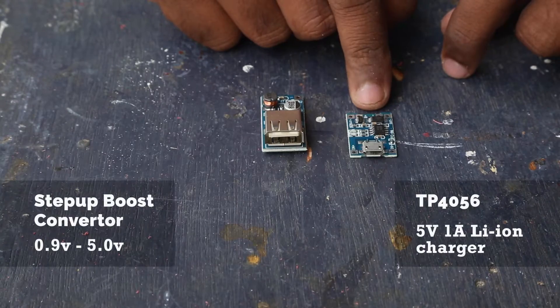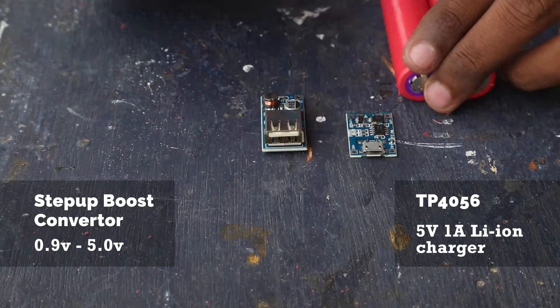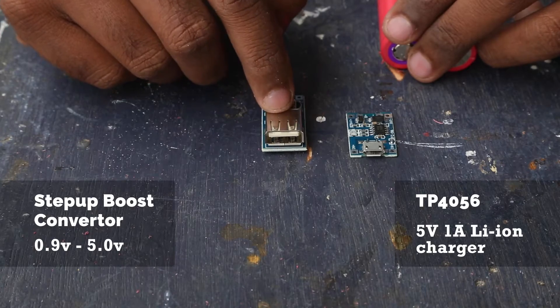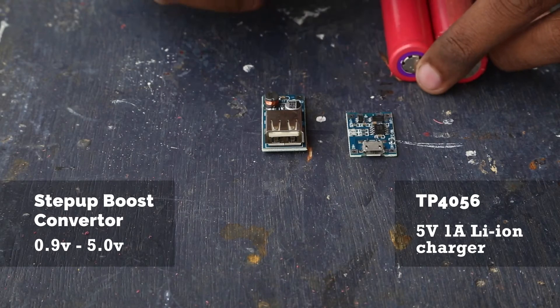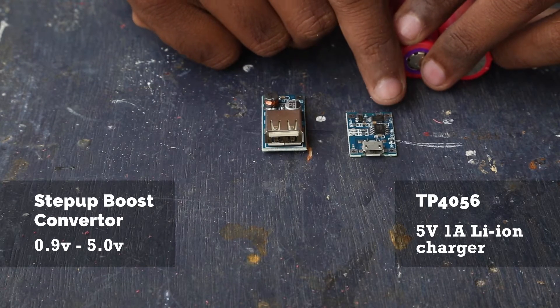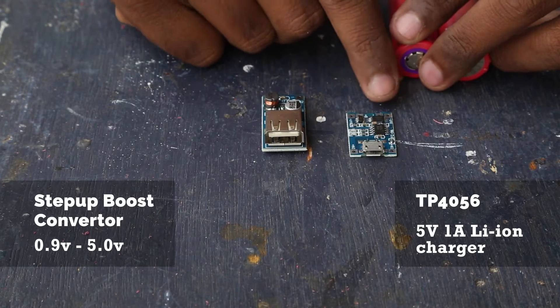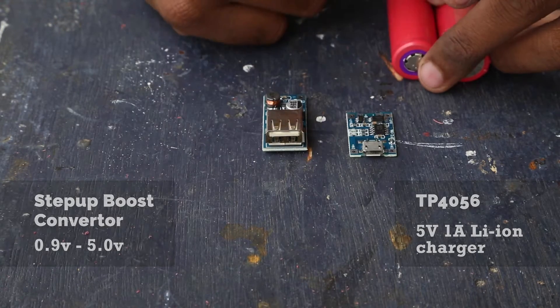This is the TP4056 circuit which will help charge the lithium-ion batteries. And this is a voltage booster which pumps up only 5 volt regulated supply. So this will be connected to the batteries. And these things have the battery terminals along with the output terminals. So the output will be connected to the boost converter. And the battery terminals will be connected to the battery.